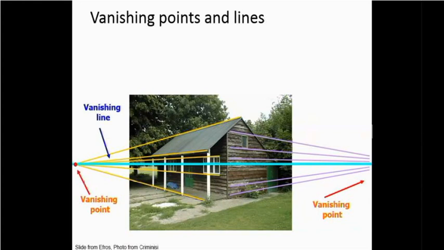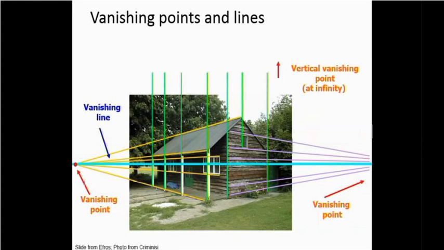And then if I had another set of lines that were parallel to the ground plane, for example, these lines on the sidewalk here, then these will also intersect at some point on the vanishing line of the ground plane. And then these lines are in the vertical direction, and if the camera is facing those lines directly, they'll intersect at infinity. And we have a way of representing that without using infinity.